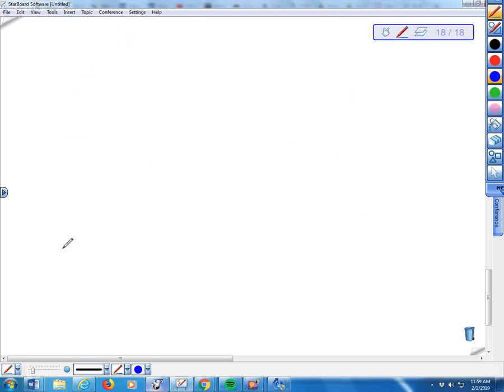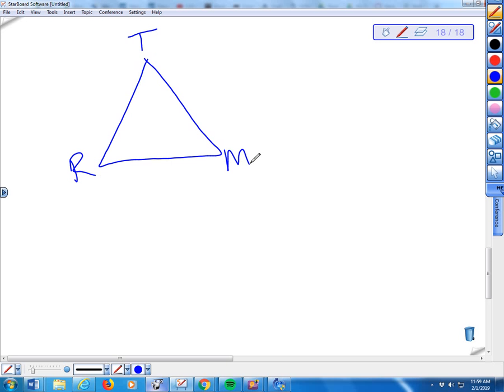Number 6. Trevor, Robert, and Maurice. So I'm going to just label these T, R, M. Maurice. Made some paper airplanes and want to see how far they will fly. The distance from Trevor to Robert is 13.5. The distance from Robert to Maurice is 14.2. And the distance from Maurice to Trevor is 6.6. Find the measures of the three angles. So my strategy, I'm going to use law of cosines first to get one angle, then I'm going to use law of sines second to get a second angle, and then I'm just going to subtract those two from 180. So let's find this angle, angle R.